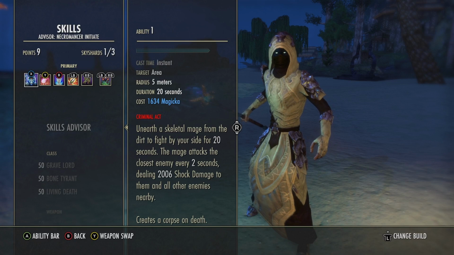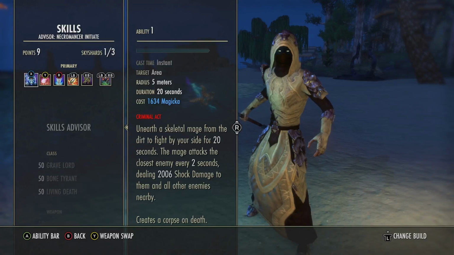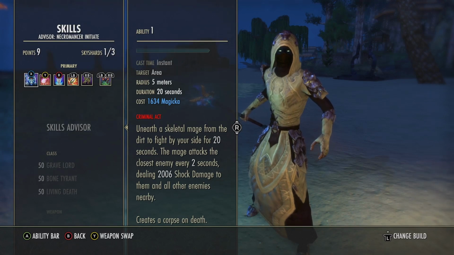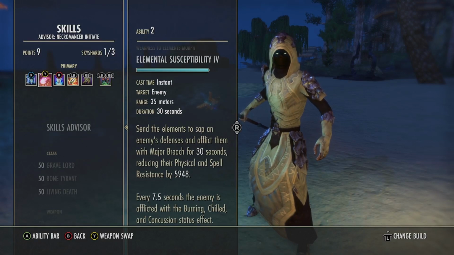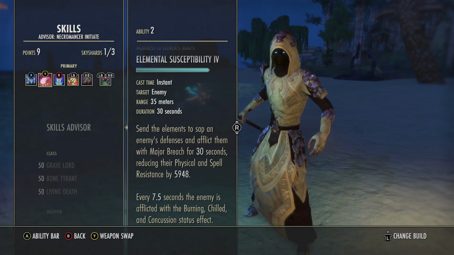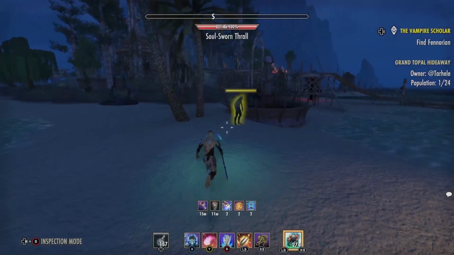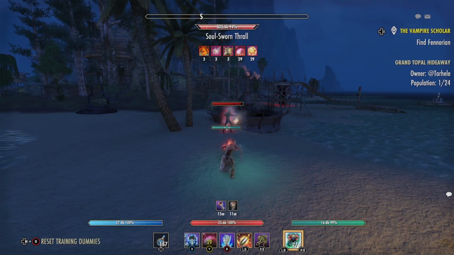So, not really looking that great up front, but the damage over time that it does provide for us is actually pretty good. And it's not only single target, this is AoE. So it's going to affect everyone around us plus the initial target. LE susceptibility, this is kind of a must since the changes to all of the status effects. You're going to hit the enemy with chilled, concuss, and burning, and then give them a major breach debuff. And it's a free skill. And it's also free damage. You can just spam this and it does free damage, and it doesn't cost you anything.